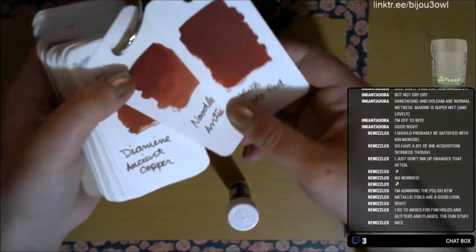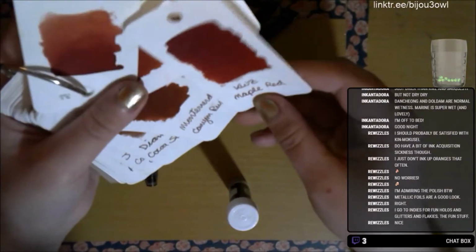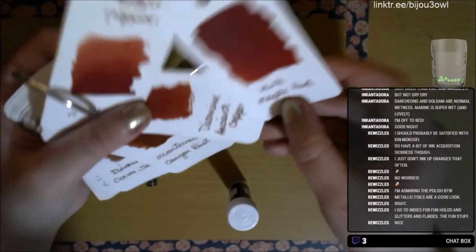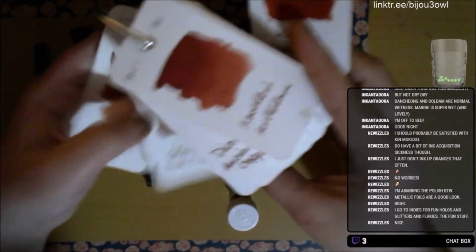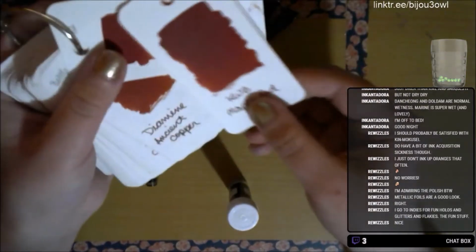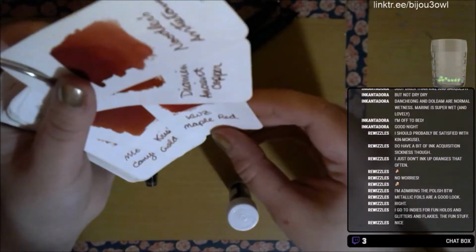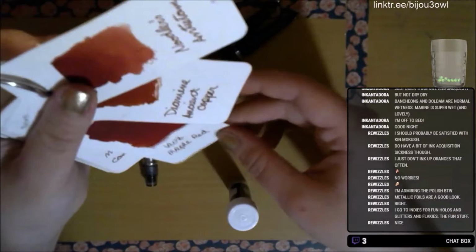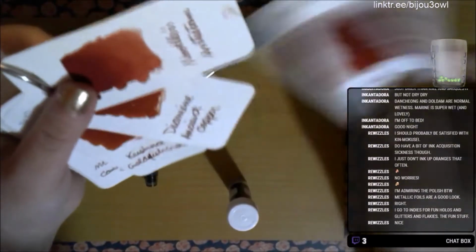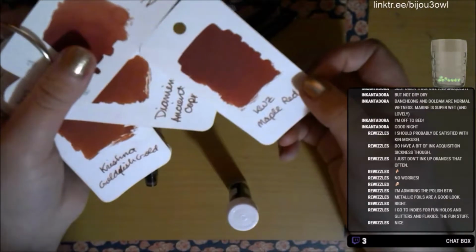So with the reddish brown, Noodler's Antietam, Ancient Copper. Canyon Rust is actually real close. Canyon Rust is definitely more distinctly brown in the writing, but Ancient Copper is fairly close. Or Sailor Mars, nah, that's a little too orangey. Yeah, that's more brown. It belongs in this reddish, copper, dried blood sort of area. Oh, Goldfish Gold. Again, I think Ancient Copper is probably the best comparison between the two. I like Maple Red more because it's got more of a red tint to it. But I got a bottle of Ancient Copper, so I probably don't need a bottle of Maple Red.